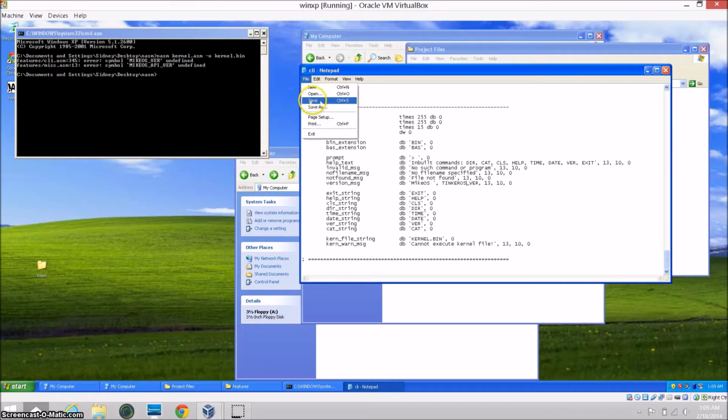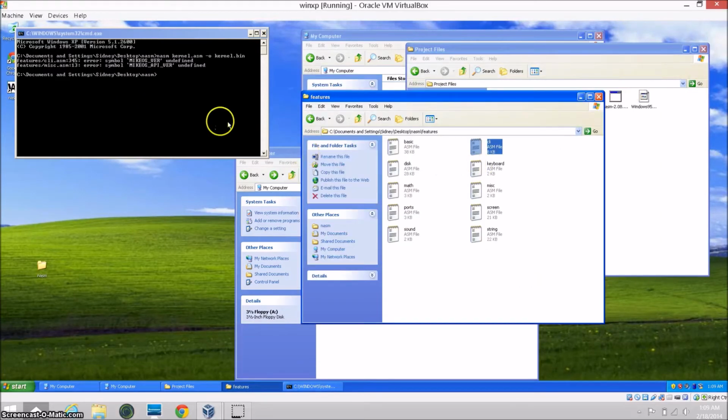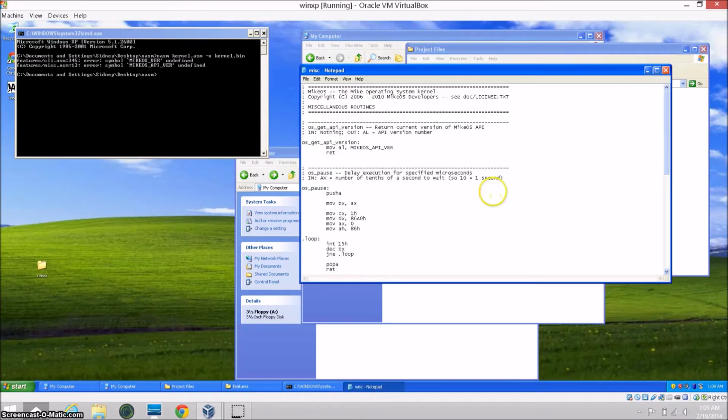We will save that, and then we need to go to the miscellaneous, and this one's right at the top here. We'll just change macOS to Tinker OS and save that.